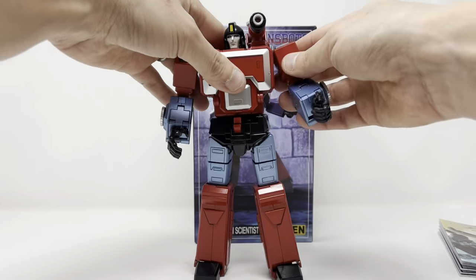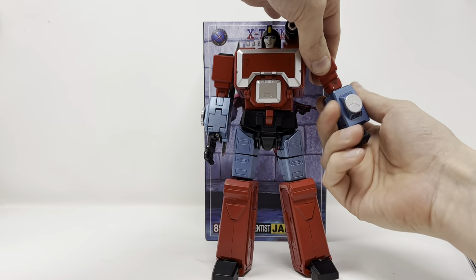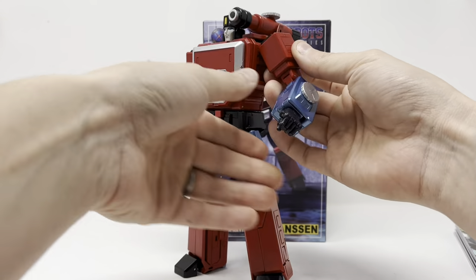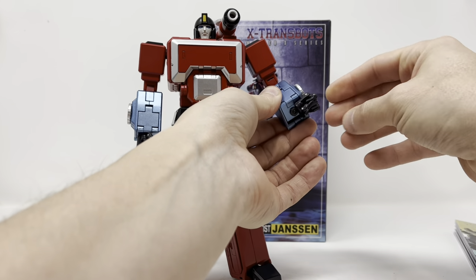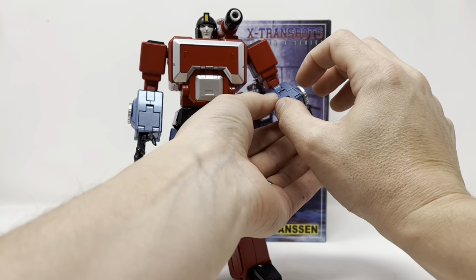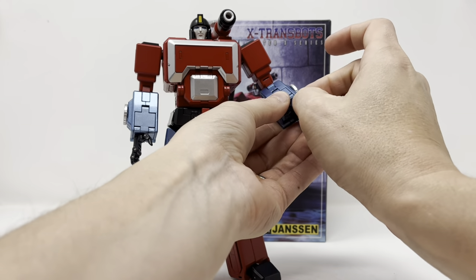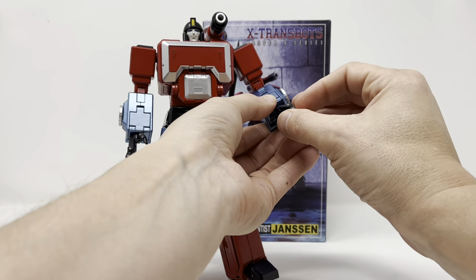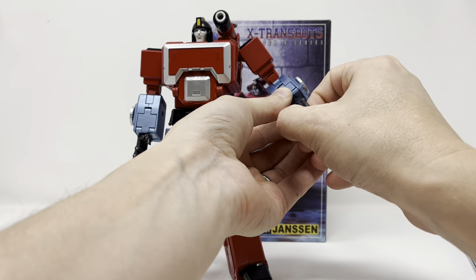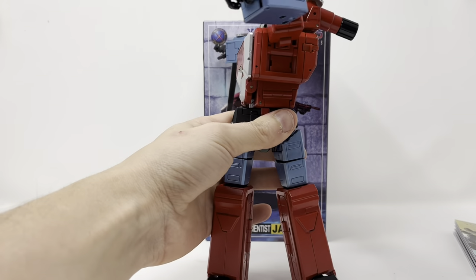He has butterfly joints and a bend at the shoulder. The shoulders are ratcheted, there's a bicep swivel, a double bend at the elbow, and this piece moves — which is pretty rad. The wrists rotate and come out quite a bit. The thumb is very well designed, but mine on his left hand is very loose. I wish Takara would do something like that — I like that the thumb works and is poseable on all digits. The index finger is on its own hinge, moves on its own and does well. I just wish the finger wasn't bent. The other three fingers are on their own post and they're poseable enough — the hands work.